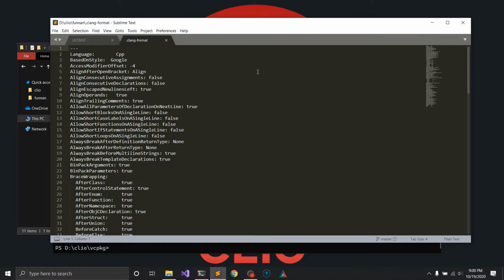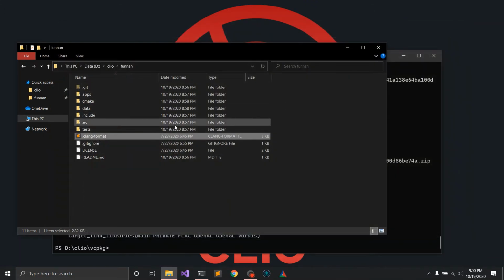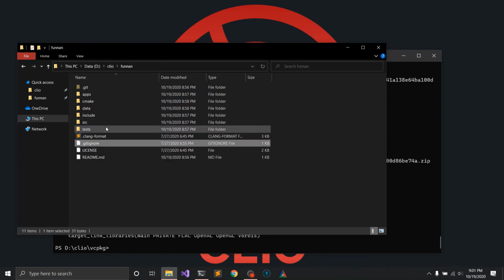Visual Studio has clang-format built in, so whenever Visual Studio sees a project with this .clang-format file in it, I will be able to run a command after editing the file, and it will automatically format the file exactly how I like it. And this will work on all files that I touch, keeping a very consistent formatting across the board. And then a .gitignore file to ignore some build folders and temporary files and stuff like that.